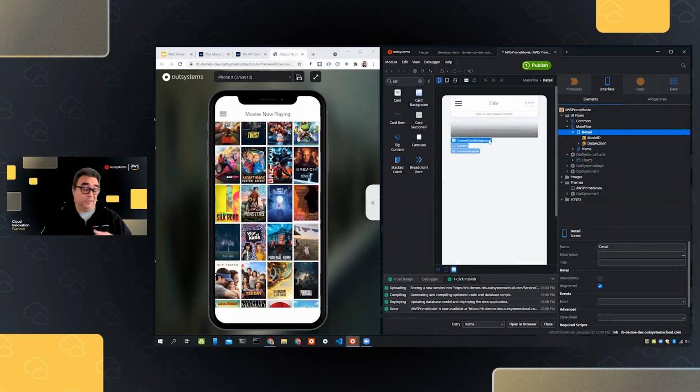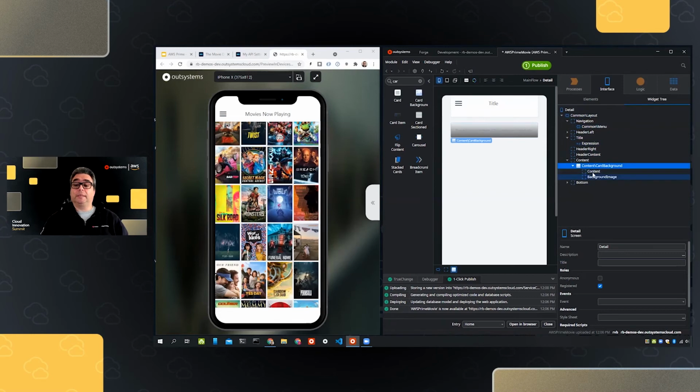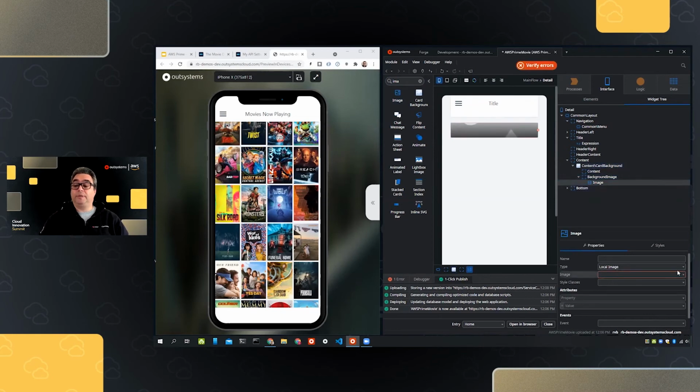This card widget, again, it's HTML, CSS, and JavaScript. I don't think this even has JavaScript, it's just CSS. So it's a prepackaged open source widget. So you can change it, make it your own, do whatever. But this one has kind of two areas, right? A content and a background image. So again, I'm going to grab an image and drop it into the background image over here and point this image again as a local URL, but this time I'm going to point it to the backdrop path, right? So this will allow me to make some content and have that content overlaid on top of that image.